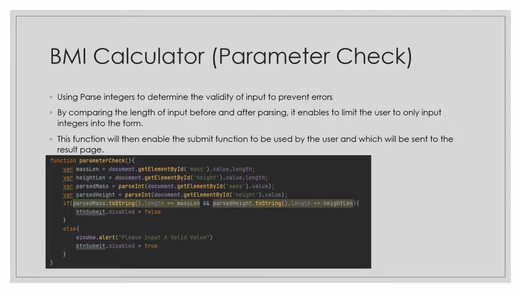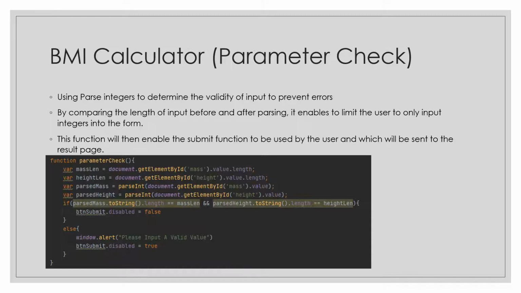The other feature that I have implemented is the parameter check, or the validity check. In this, I use parse integers to determine the validity of input to prevent errors. In the case that a string input is given, it will cause an error and it will break the program, so I want to prevent that as much as possible.